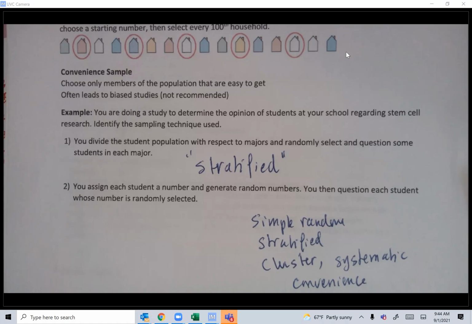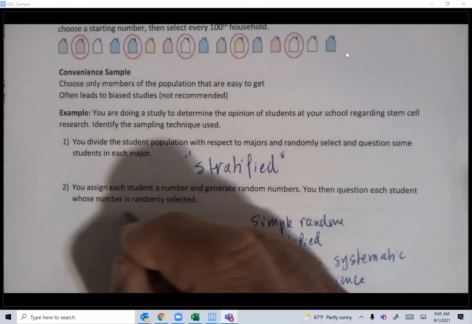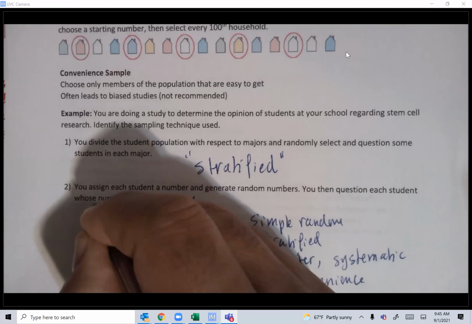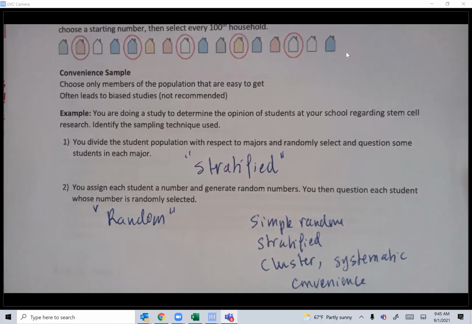Okay, that's random. That's random, exactly. That's a simple random sample, guys. And this is the best way to select a sample, guys. It's a very good way to select a sample. If it doesn't tell you we're picking every 4th, every 5th, every 6th, then, guys, it's a random sample.